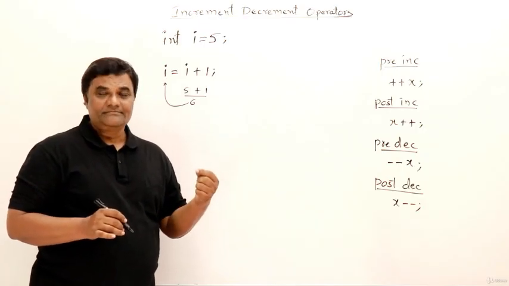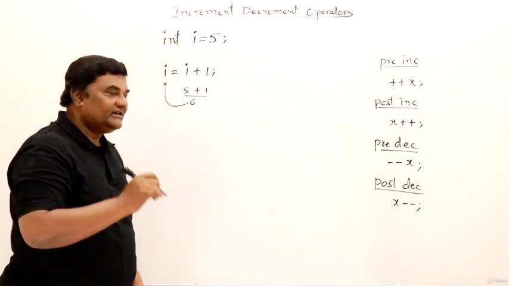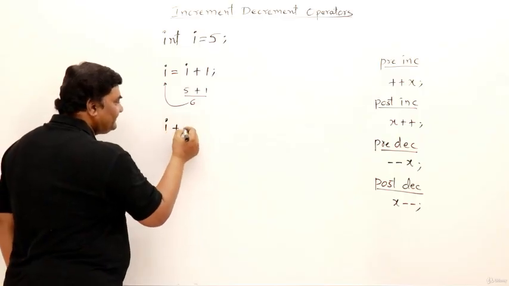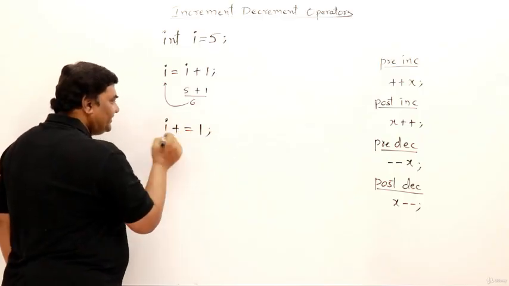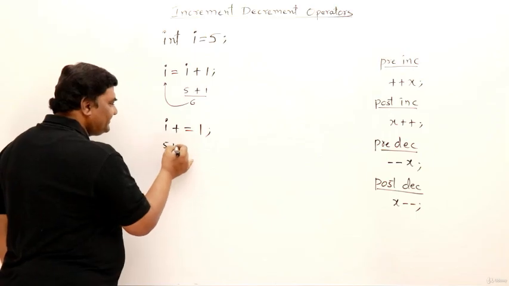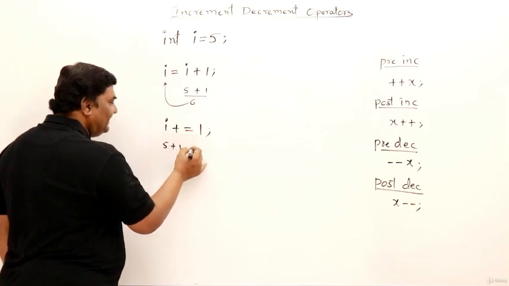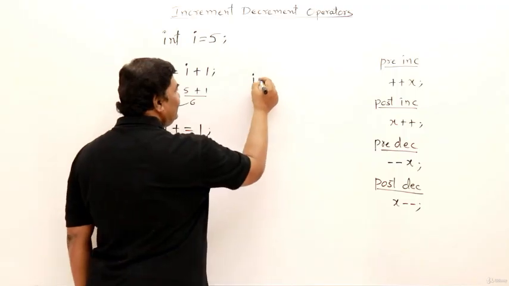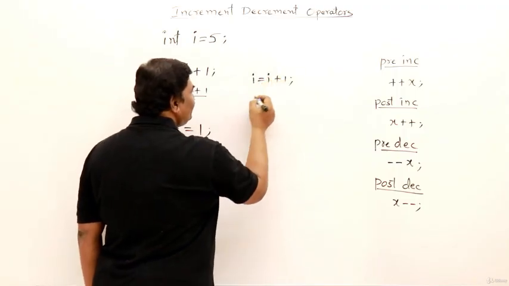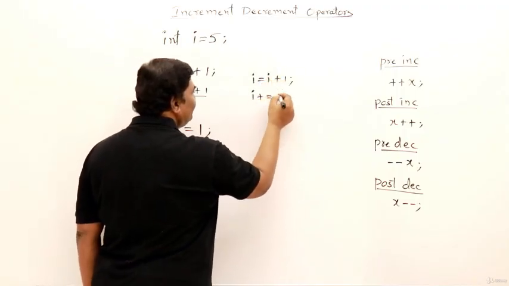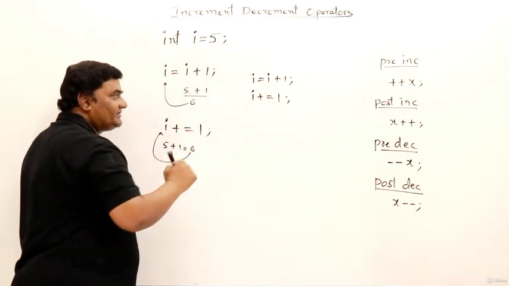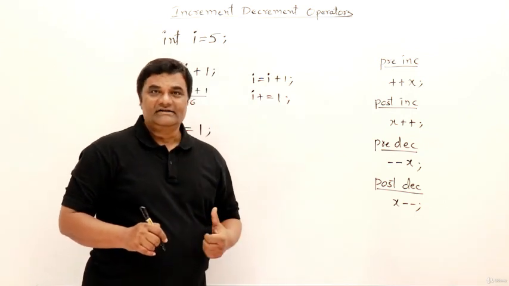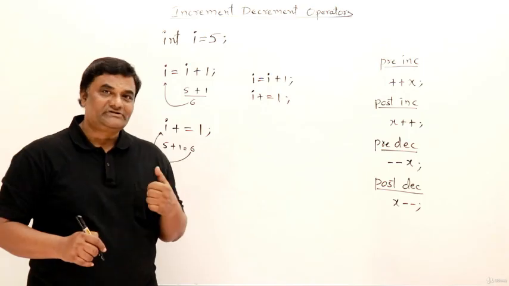Increment by 1. The same statement I can write like this by using the compound assignment operator. I plus assign 1. So if suppose the value of I is 5, then plus 1 it becomes 6, and 6 is stored in I. So instead of writing I assign I plus 1, I can also write I plus assign 1. This we have learned in the previous video. Now we have an increment operator instead of that. So let us see what is the use.